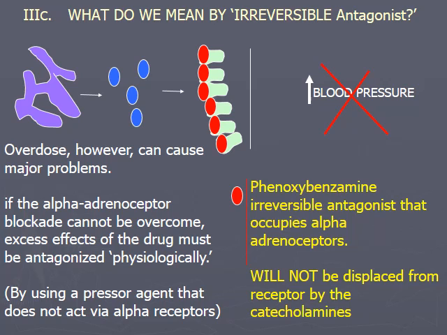So the challenge of that is that the cell eventually is going to internalize that thing, degrade the receptor, and then make a brand new receptor. That's how the cell will eventually overcome this inhibition. The cell will say, well, it's blocked forever, but I'm going to take it in through endocytosis, degrade it, make a brand new receptor, put it out there on the surface, and then I've overcome it. Any questions on that as an irreversible antagonist?